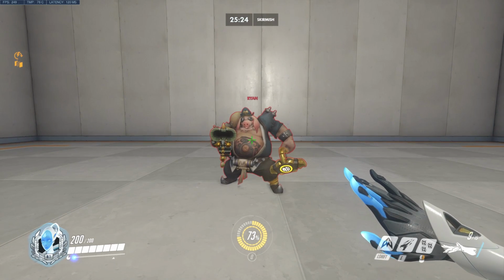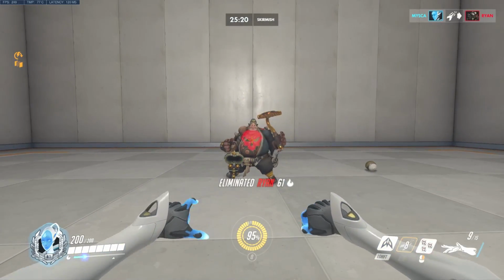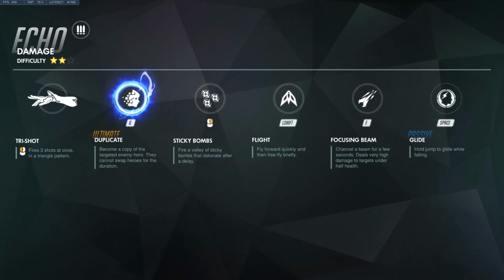Here's a clip of us melting a Roadhog incredibly quickly, even when he's healing, but he is below half health to begin with there. And the passive is glide, hold jump to glide while falling. Kinda similar to the Mercy glide. Let's get started with our testing.